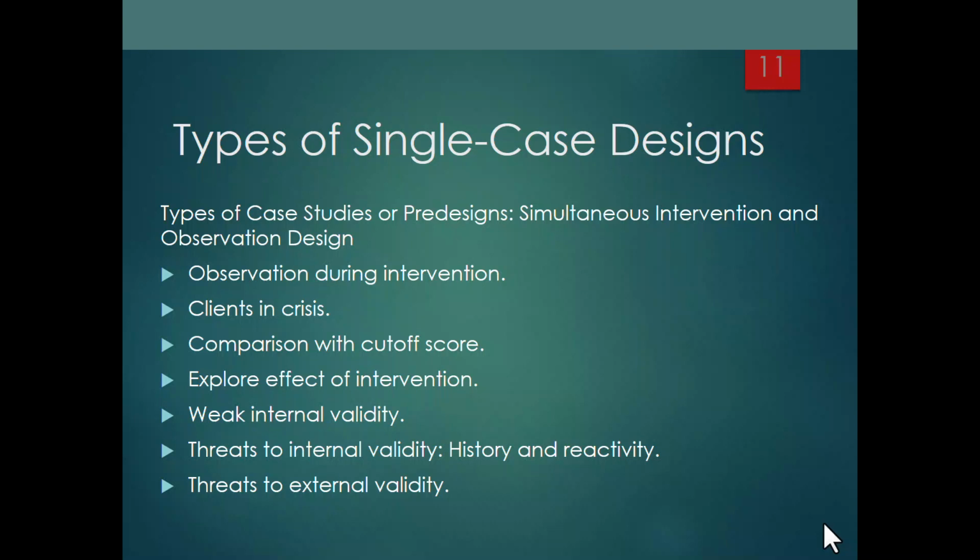External validity is the ability to generalize the study's results beyond those persons included in the study. The design is affected by the following threats to external validity: interaction of selection and the intervention, where a characteristic of the participant caused them to respond differently to the intervention, or interaction of history and the intervention, where an event occurs concurrently during the intervention that may not be present at other times. And then there's also the threat of reactivity.